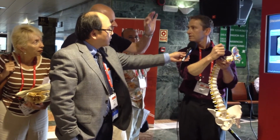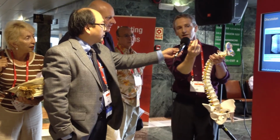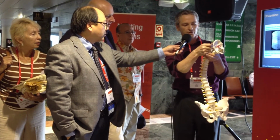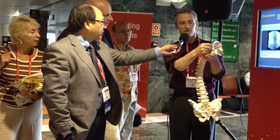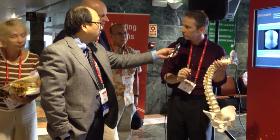Okay, and the lead has to make a sharp angle. That's why I use the Epimed 14 gauge needle. It allows you to push the needle tip up. So when you put it like this, you kind of help yourself to push the needle up so it goes to the posterior epidural space.